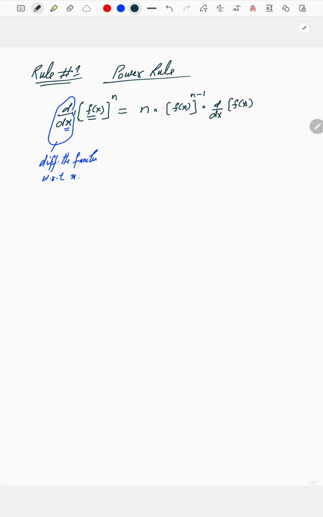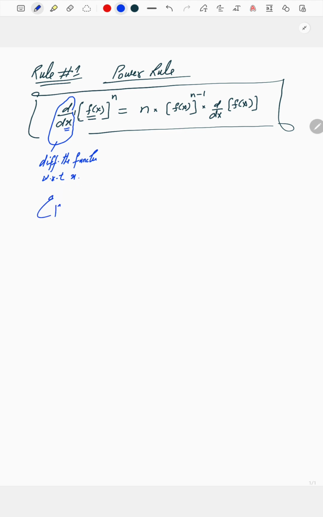So let me repeat it. First of all, we need to multiply the power with the coefficient of the function, times we will write the function with the same power and make 1 less from the power, only 1. It can never be 2, 3, only 1 less. And the third step says times differentiate the function whose power you have. This is called the power rule. We will do a few examples to justify this rule as practice.